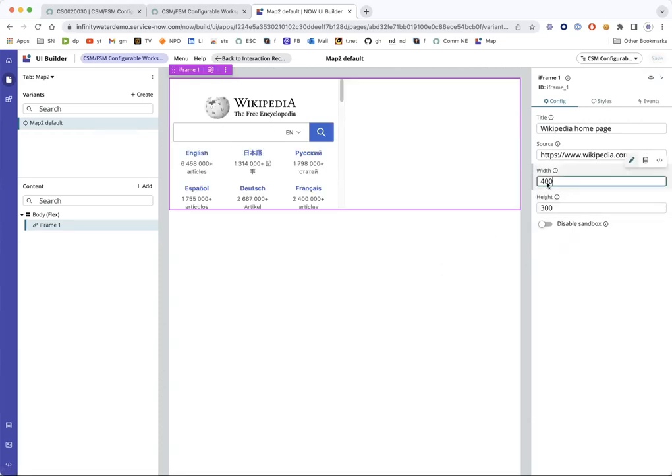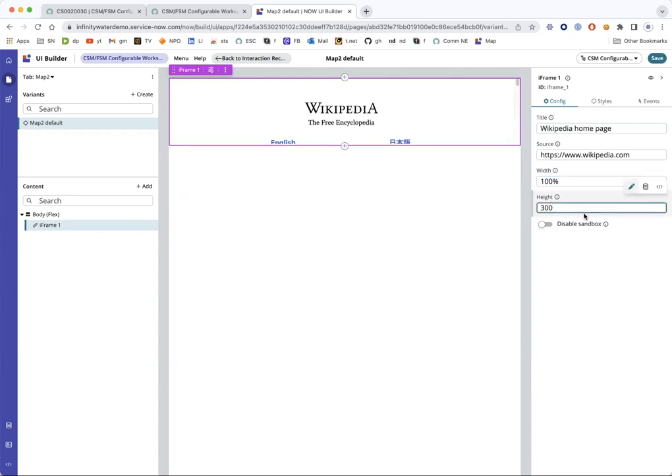And let's change the width to 100%. And maybe set the height to 700 or something.